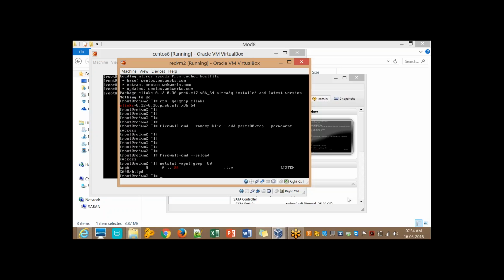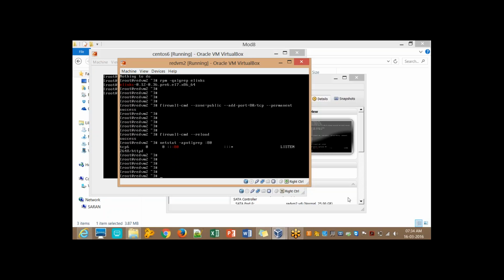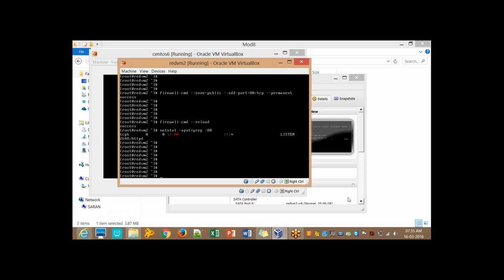In those scenarios, you have to quickly check which service is running using this particular command. So netstat -apnt is used in order to check the service that is running on that particular port number. So we have HTTP running here.